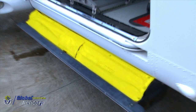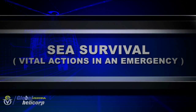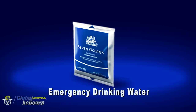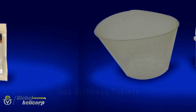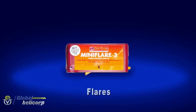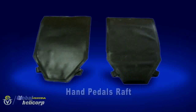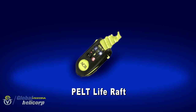The rafts attached to this helicopter are provided with survival kits, which contain important life-saving equipment, some of which are emergency drinking water, first aid kit, seasickness tablets, body warming bags, flares, shark repellent, pedals for maneuvering the raft, belt, one each is placed in each life raft.